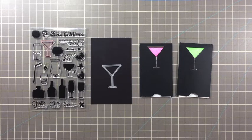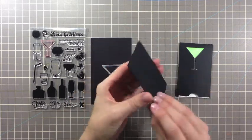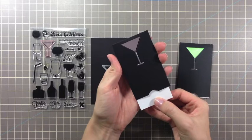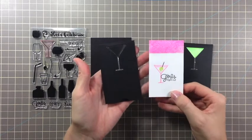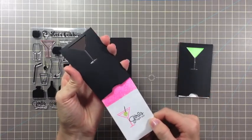This week I want to share how to make an interactive card that could be used for lots of different occasions. Let me show you how it works. This is a gift card holder that I created, and when you pull this insert, your drink vanishes. Let me show you again. And when you pull it all the way out, it reveals a sentiment and a fun invite. Or you could also put a gift card in there as well.